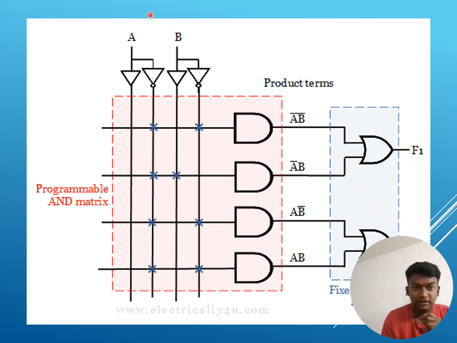So the PAL has a programmable AND array, where the required product terms are created, and a fixed OR array. We can see the OR array is fixed here, that combines those terms to form outputs. The structure makes PAL simpler and faster, but slightly less reliable than PLA. The PLA we are going to discuss in the next slides, but here this is the programmable AND array, and this is the fixed OR array.